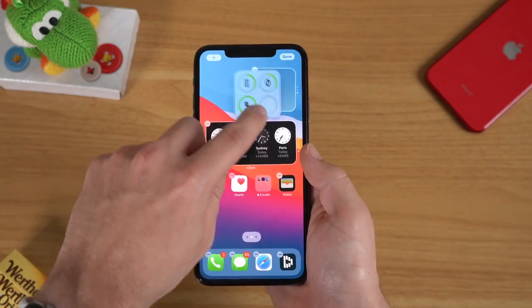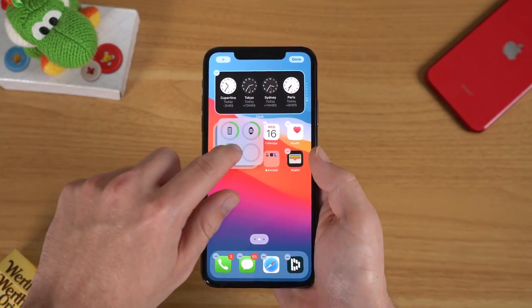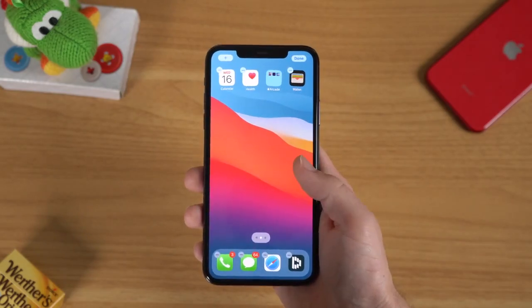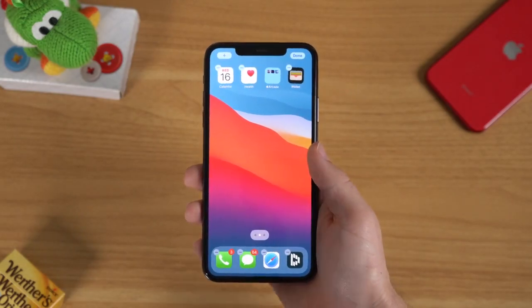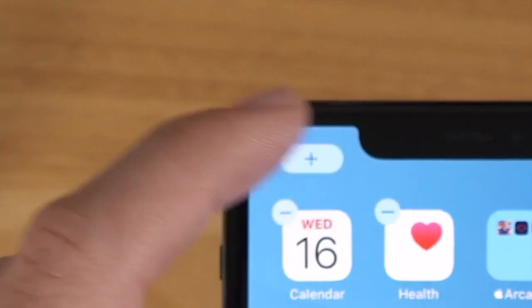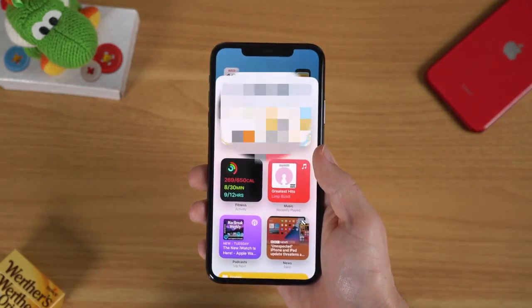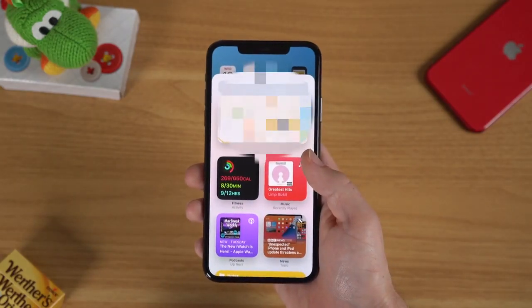Of course, after you set this all up, you'll also want to try out one of the new appearance features in iOS 14. That would be widgets. To add widgets to your home screen, again, long press and enter jiggle mode, tap on the plus sign in the top left corner, and here you will get access to the all new widgets area. Widgets are like bigger versions of app icons that display information on the home screen without you having to enter the app to see that information.